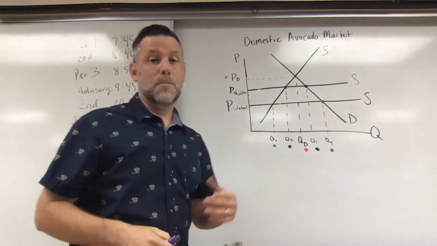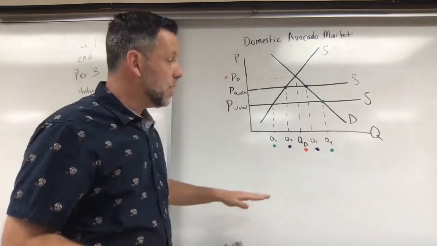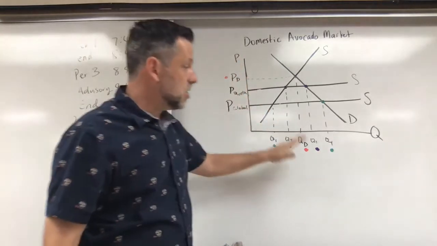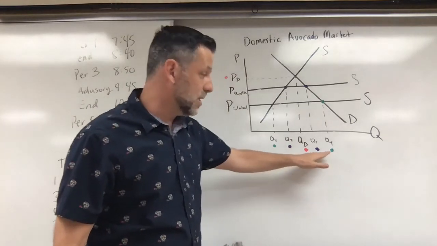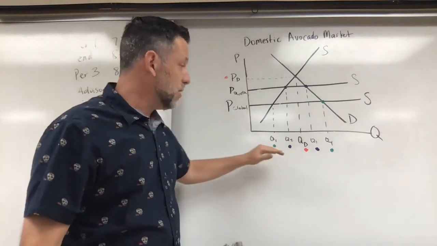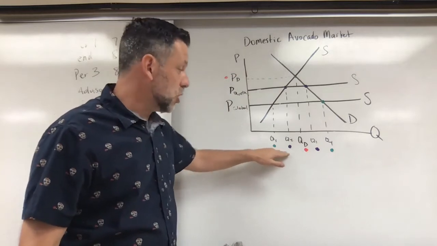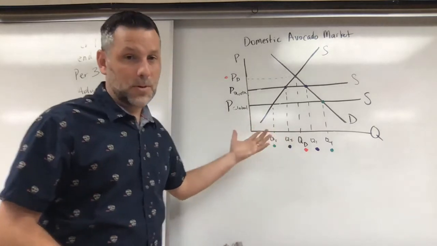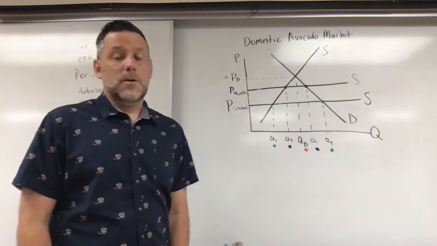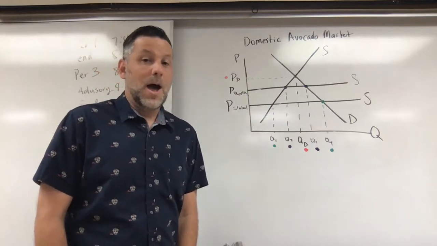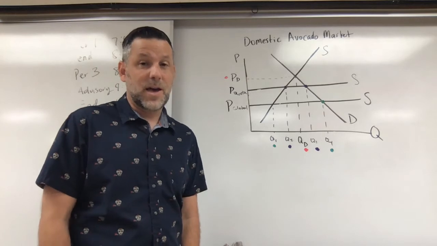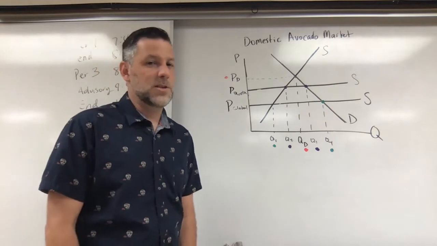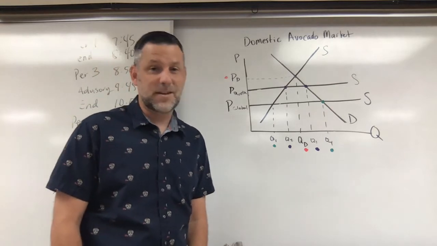So what we see are barriers to trade. What they do is they cause prices to go up from here to here, which means consumers pay a higher price, so we don't consume as much. But it also means that producers are able to charge a higher price, so we get more domestic production. So in our avocado example, avocado farms would spring up. We'd have a higher production level of avocados because of that higher price, but our consumers are not going to consume as many avocados because they're now paying an artificially high price of 75 cents instead of 50 cents.